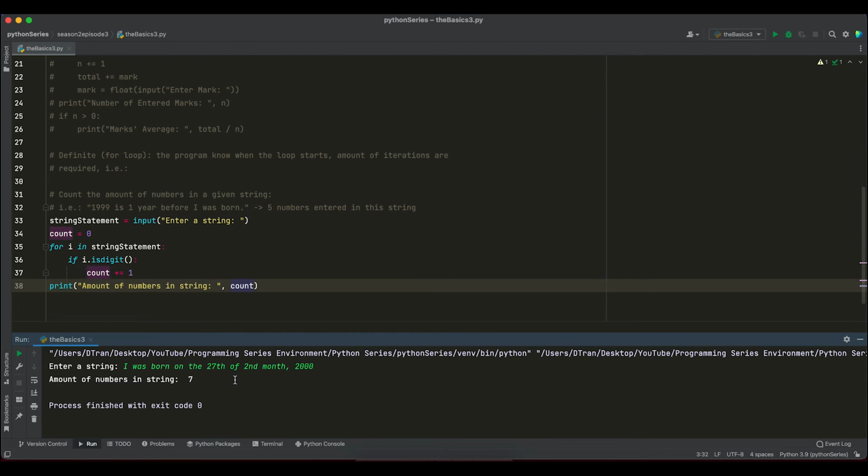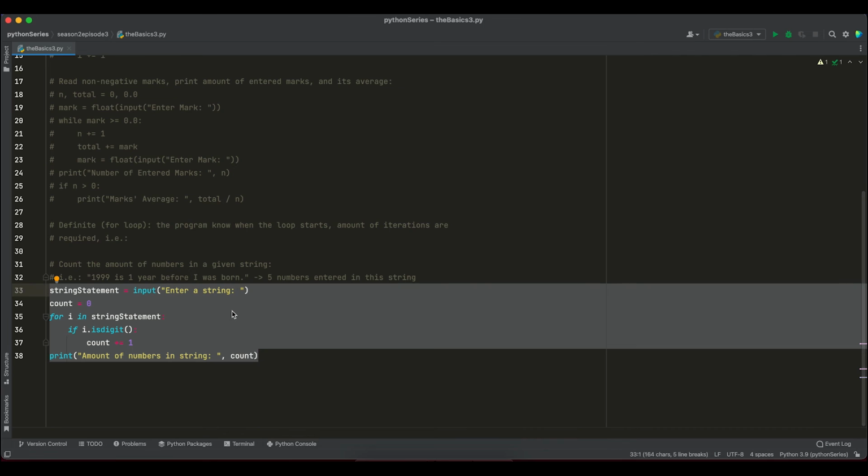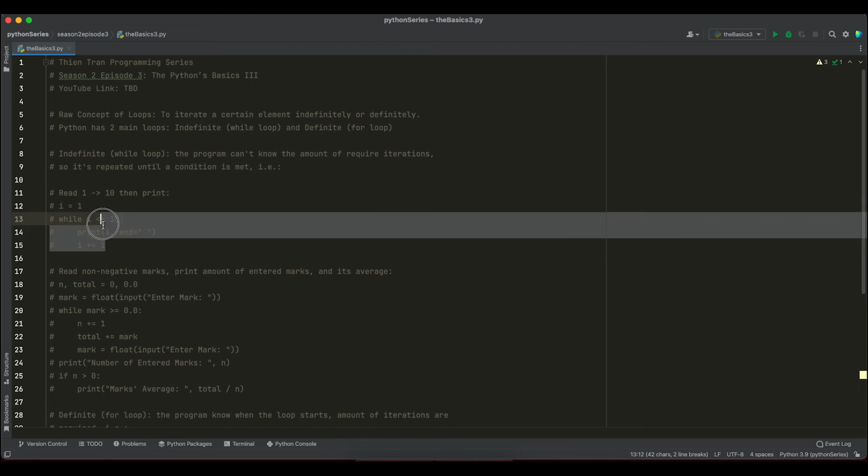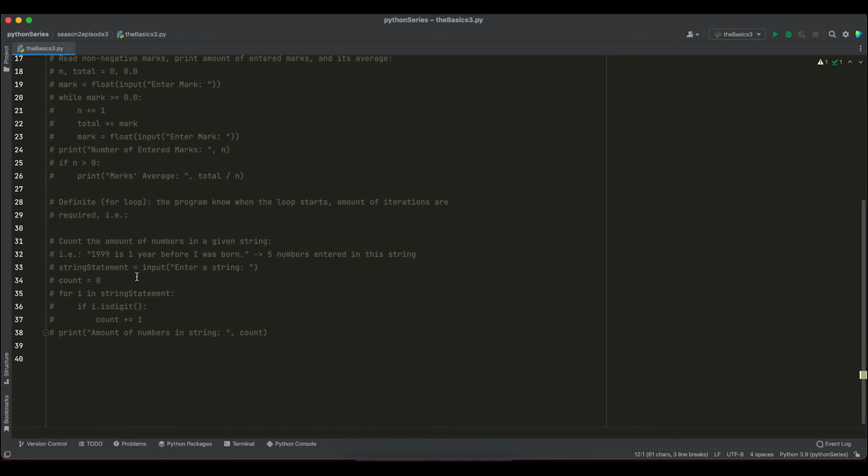And there you go. Let's do one final example for the definite loop. So I'm going to comment this out. And then I'm going to introduce you to a concept of range. So now I want to print all of the numbers similar to a while loop here, but using a for loop.